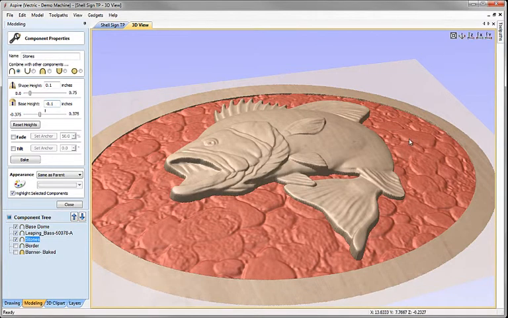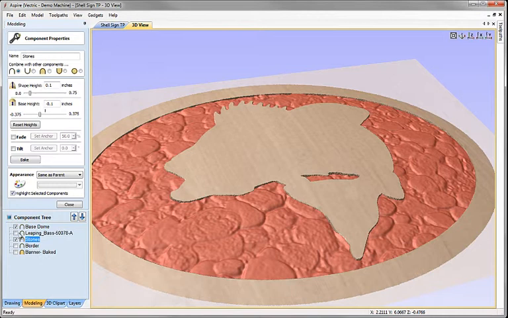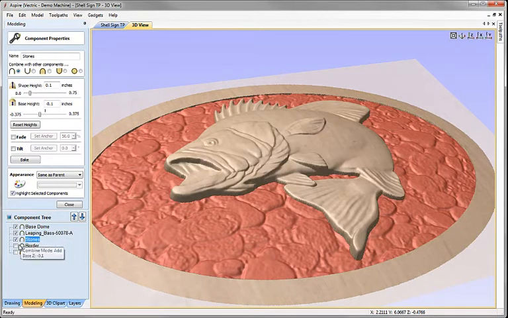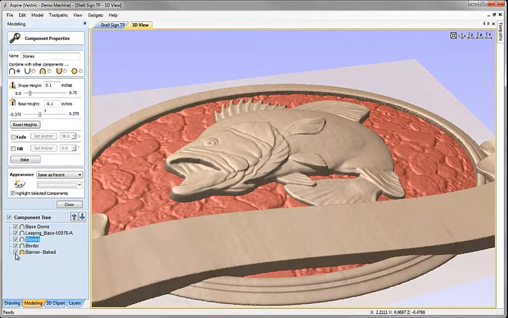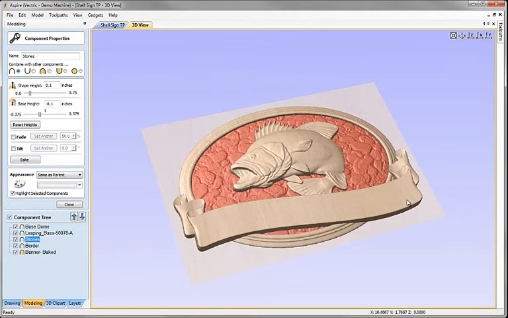that, and now we can see we've got that negative edge with our texture inside of it that's being added to the dome, and because we cropped out the inside area, that's leaving the fish sitting on top of the dome as well. If I went ahead and switched off the fish, we can see the shape we've created between the dome and that texture, plus the fish, then plus the border around the outside edge, and finally with the banner merging in over the top of everything we've got within the design.